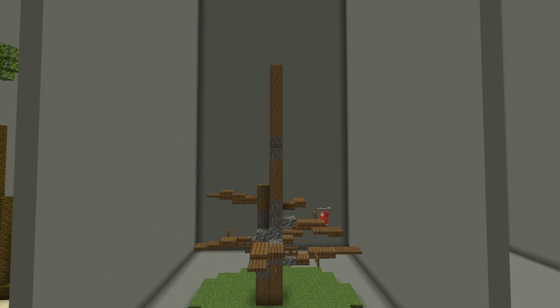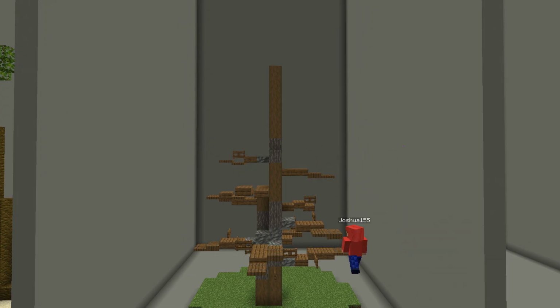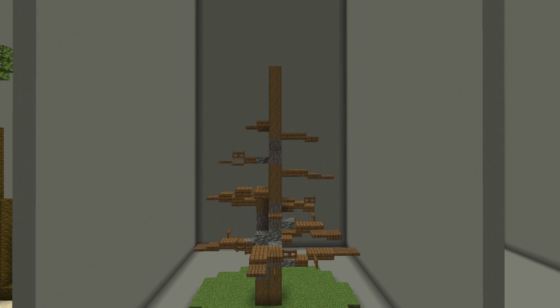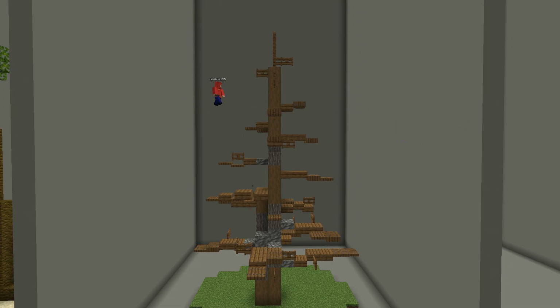And then you're going to need to work on the branches. Generally, you want to start wider at the bottom and they gradually narrow towards the top. You just sort of go around, kind of just feel where they need to go, but the most important thing is to make sure they're not all straight, because otherwise you just end up with a cross-shaped tree if you look from the top. You need to try and include enough diagonal branches so it doesn't look odd.